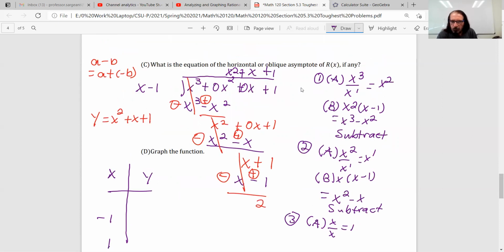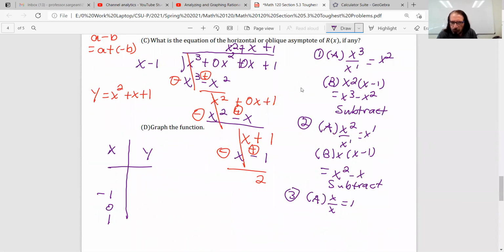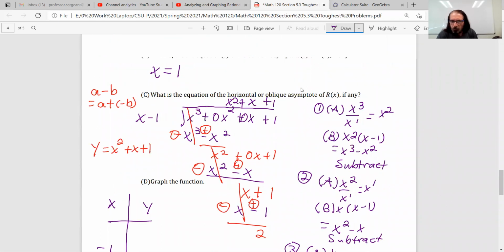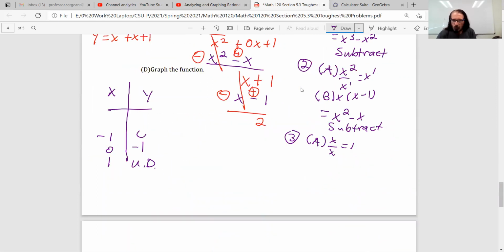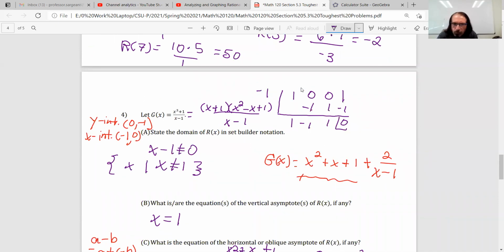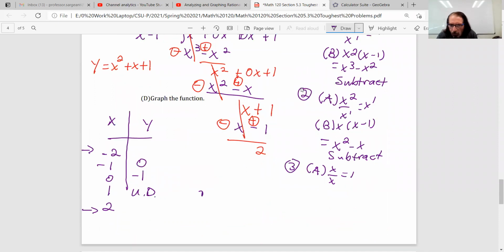Now we already know what happens in between. When x is 0, y is equal to negative 1. As x is equal to 1, it's undefined. And when x equals negative 1, we get a 0 of the numerator. It's giving us an x-intercept. So I want to see what's happening to the left and to the right of these two special values of x. So let's see here, before factoring is easier to deal with on this one. G of x equals x cubed plus 1 over x minus 1.